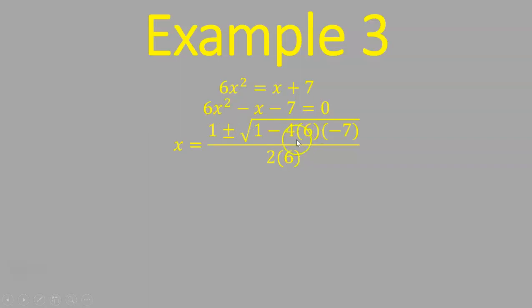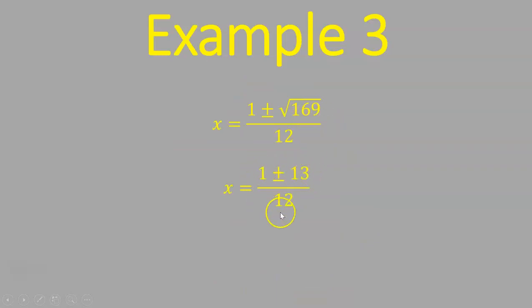A again is here and here. C is here. Again, this is the part you want to put in the square root. So we get 1 plus 168 for that. If you're doing it by hand, this becomes 169. 2 times 6, of course, is just 12. Now this time, let's go to the next slide. That 169, actually, not only does it reduce, it just becomes a whole number, 13.